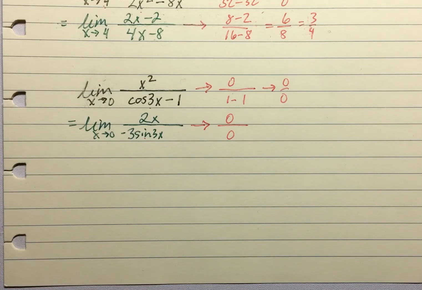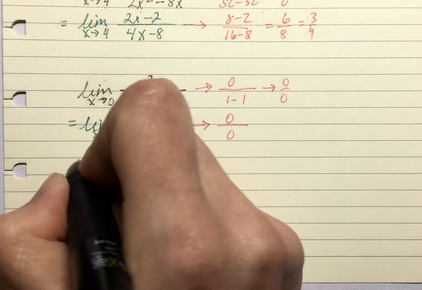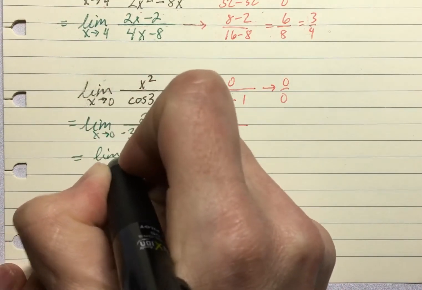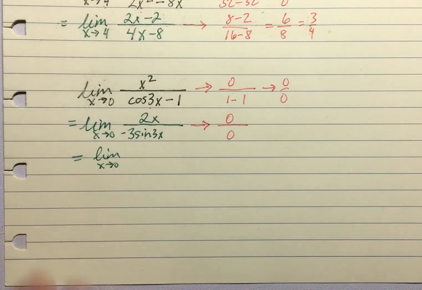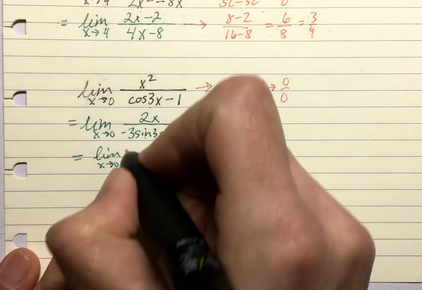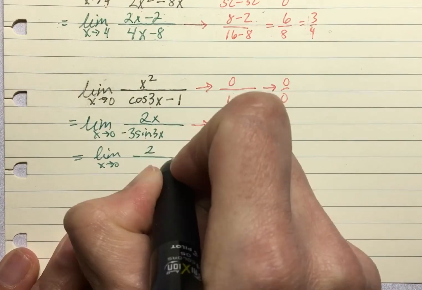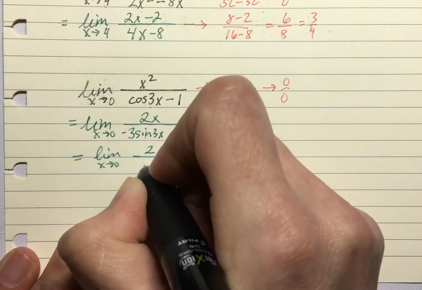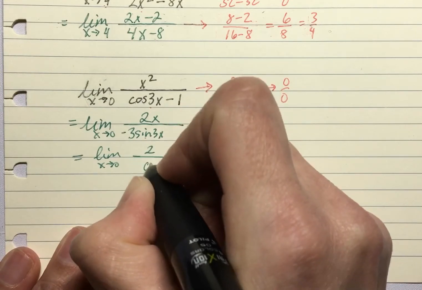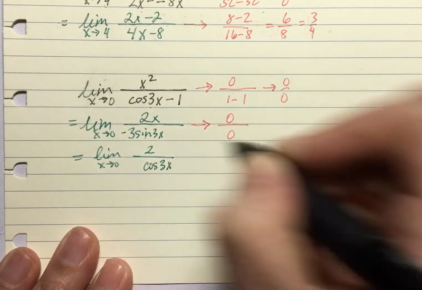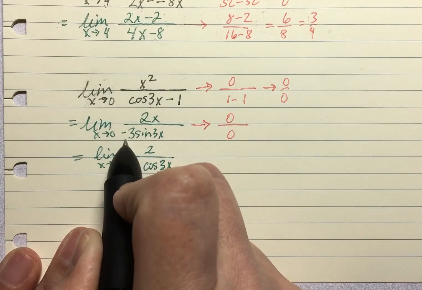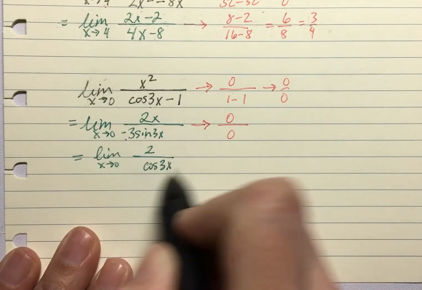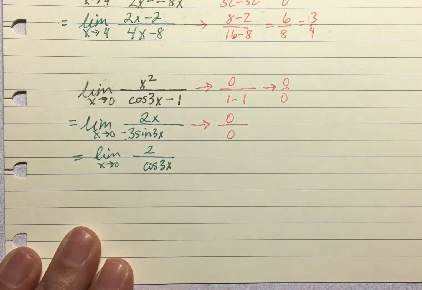So this is the lather, rinse, repeat thing. So I simply just repeat the process. Keep my limit notation, because y'all know by now that I'm strict about notation. So 2 over, and then we have the derivative of sine is cosine. Inside stays the same, times the derivative of the inside. So I have this negative 3 from before. I'm just trying to save a little step here. Maybe I shouldn't be, but I am.